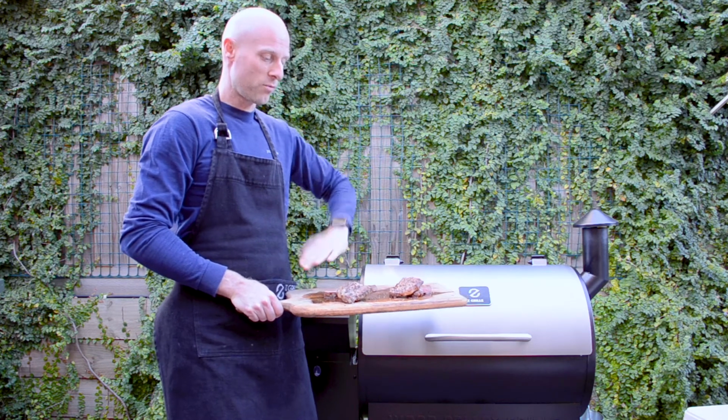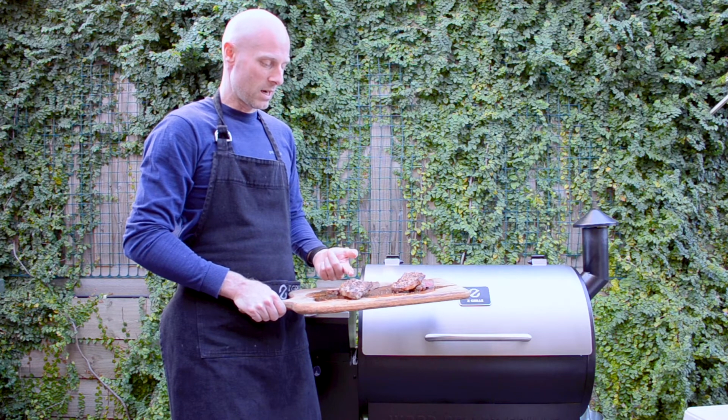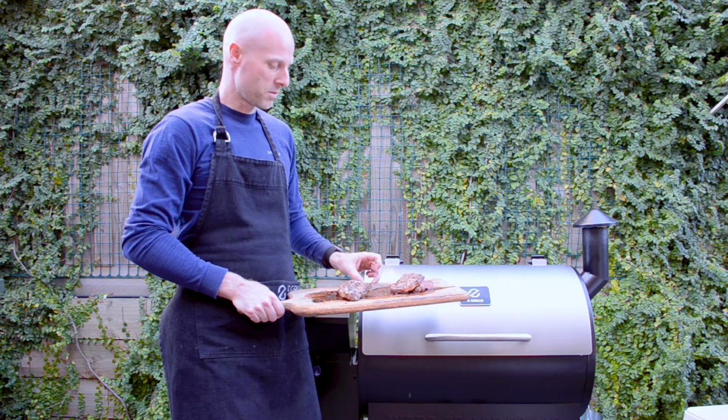Now, of course, I could have flipped that barbecue plate over. It got some lines, but I don't care about lines. I care about a nice, even bark, and that was beautiful. So, there you go.